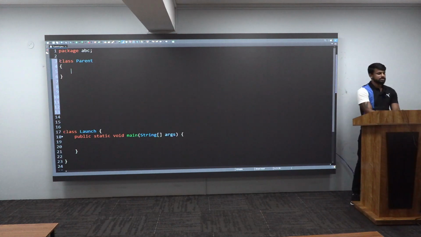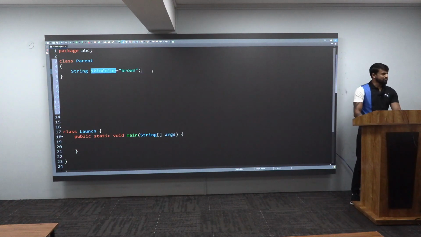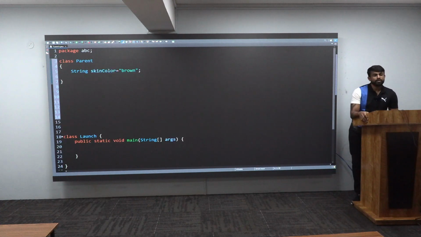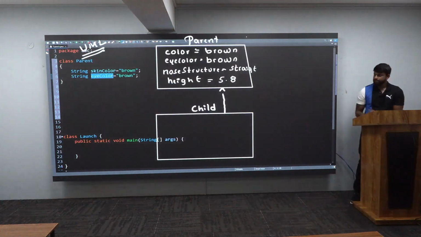Very good. So I will tell it as skin color. So skin color is brown. So brown is a string, and I am giving a string like this. And what type it is, you should tell. String like this. Good. Brown is a collection of characters, right? Very good. I'll come here, and what should I give? Eye color. How you will use it? This is how I will give eye color, equal to brown, like this. Good. And now, brown is a string, and that is what you should tell. String. Good. Next, what you should tell?